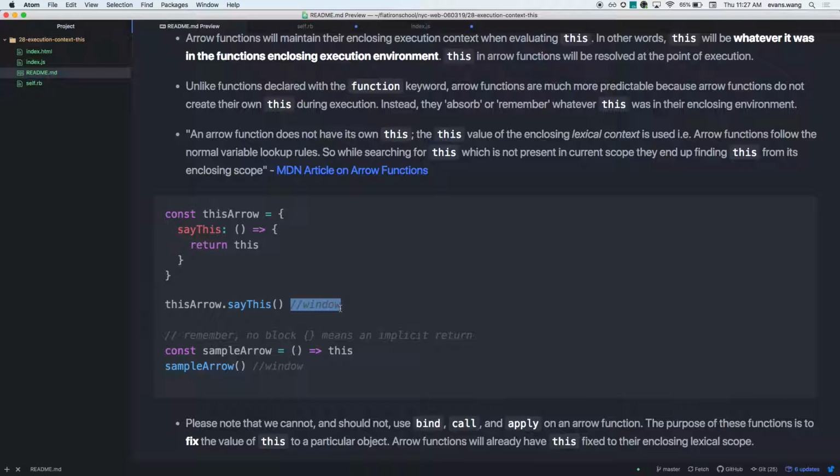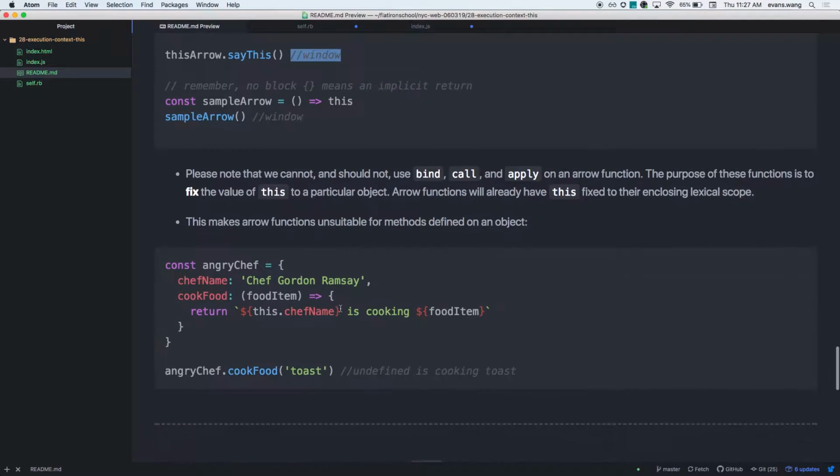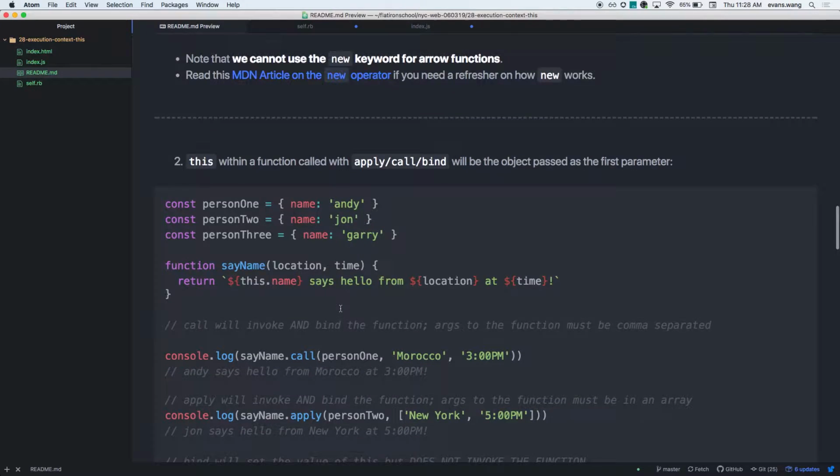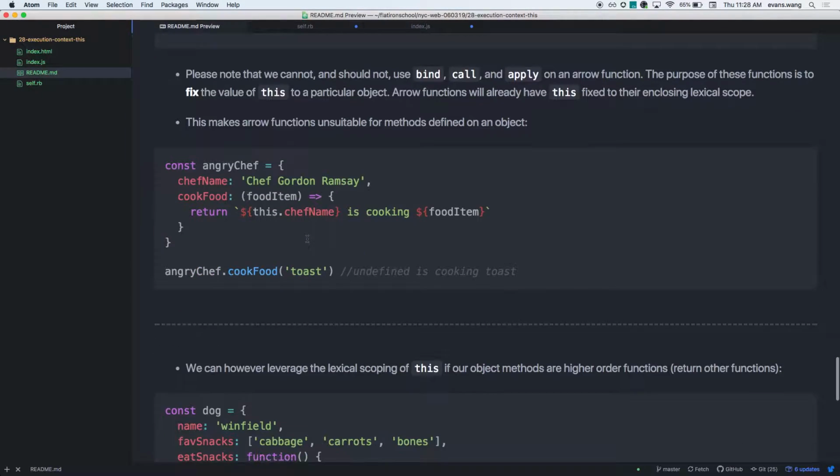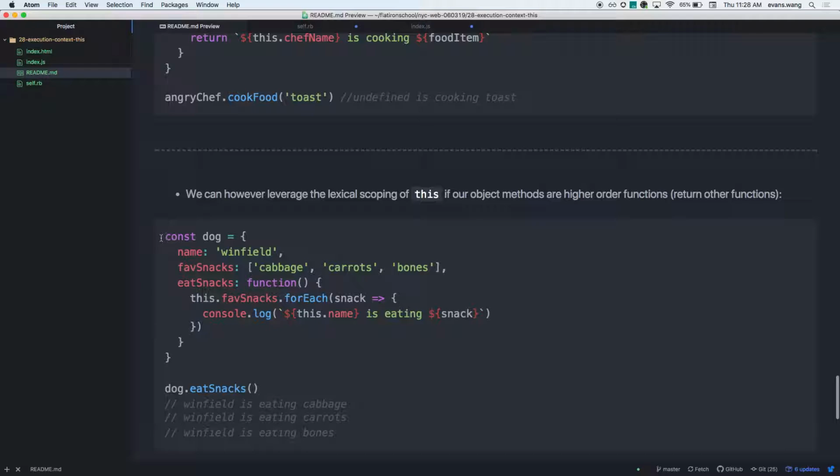You had something to say? I was just going to say, because I don't know if this is for sure, maybe the arrow function just runs it on the window. The arrow function, as we've learned, and I will show you, runs dot bind. The arrow function will bind this. So let's take an example. Ready?